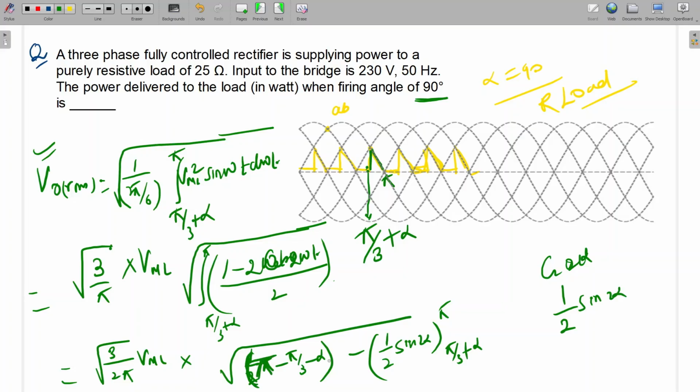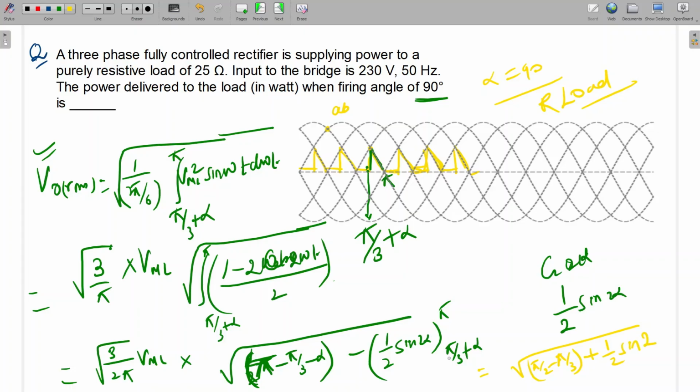What will be this value? So pi minus pi by 2, pi by 2 minus pi by 3. How much? I'm also calculating. You can calculate. So sin 2 pi is 0. Okay. Pi minus pi by 2, so pi by 2 minus pi by 3. Here it will be minus already it is there. Sine cos, so plus 1 by 2 sine 2 into.